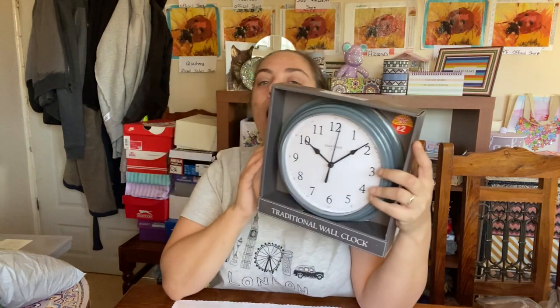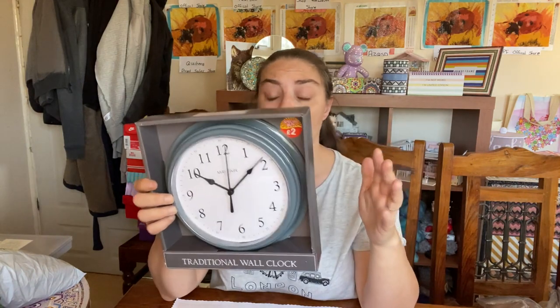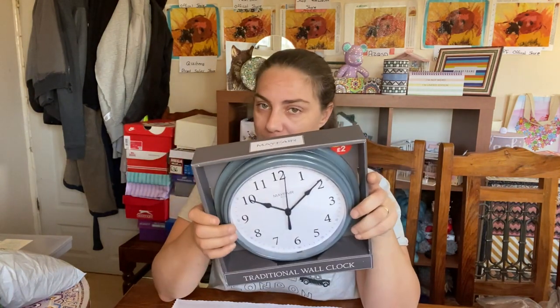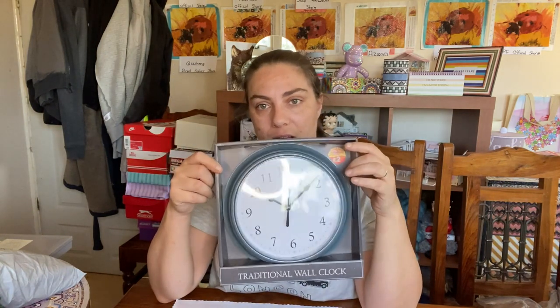So this week's spares idea is, I picked up this little cheap clock from my local B&M. It was down to £2, so I thought bargain. I've been looking for a cheap clock. I didn't want to spend a fortune, like they were 10 quid a lot of the time, and I was like, I'm not spending that, no way. So I was like, right, okay, I'm going to buy myself a nice little cheap clock.